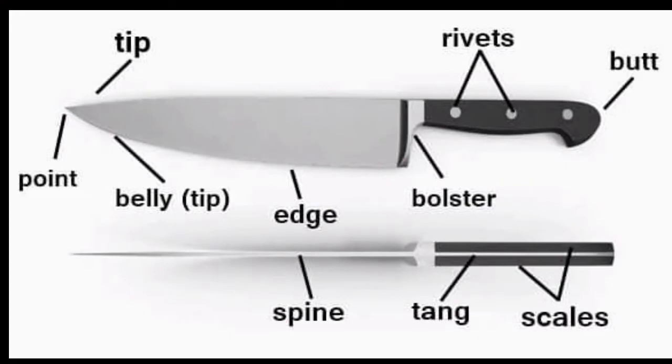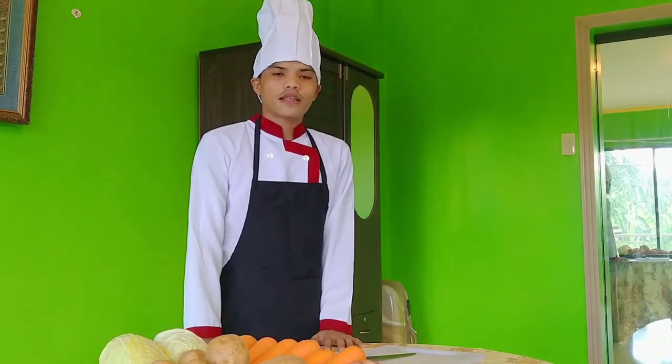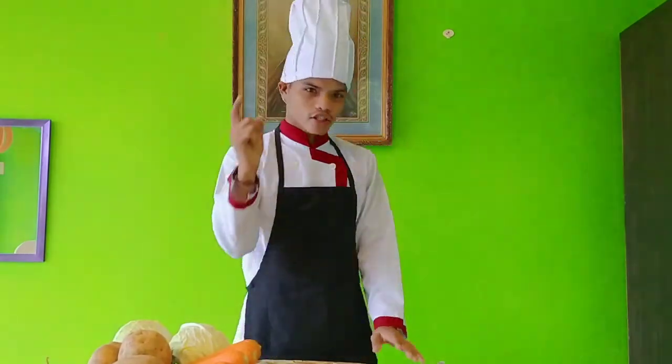So here are the parts of the knife. There are many types of knife cuts, and it is important that you know the various types of cuts in the cooking environment. So today, I'm gonna teach you the different types of basic knife cuts. And my name is Ivan Ronella Canilao, so let's get started.